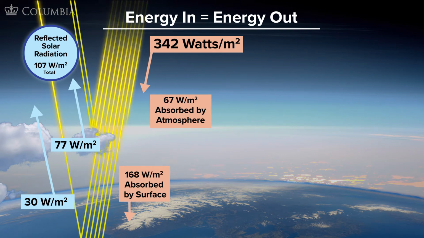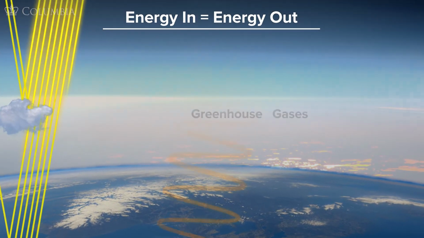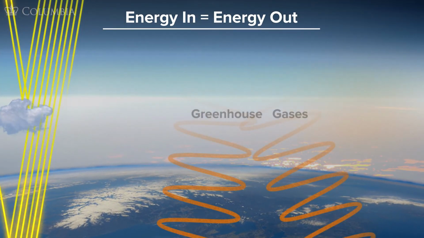But, as the other side of the equation suggests, that has to get radiated into space, so the energy out takes several forms. Some of it goes into warming the atmosphere, some of it goes into evaporating water that ultimately makes clouds, and some of it tries to escape from the surface of the Earth, but is trapped by the greenhouse gases, that blanket of special absorbing molecules, carbon dioxide, methane, nitrous oxides, etc., that reflect it back to the Earth. But any of these components of the Earth's climate system are, of course, subject to change.